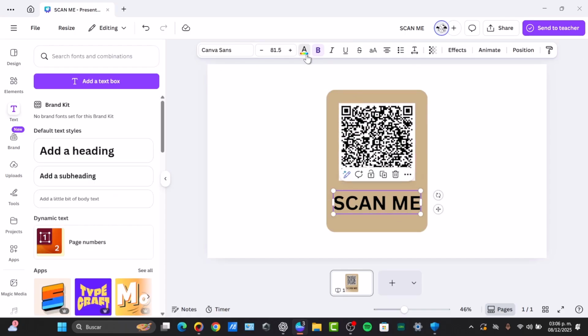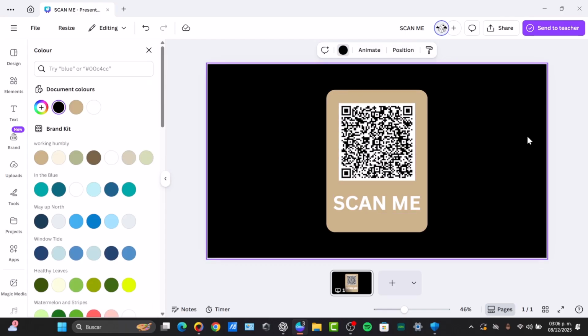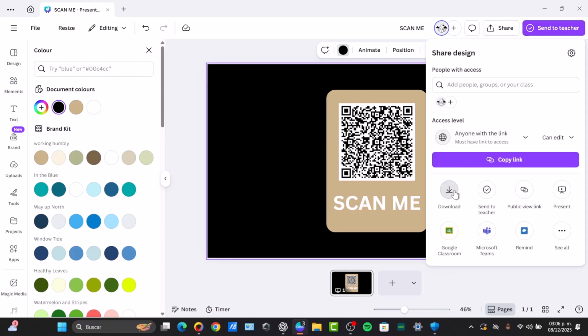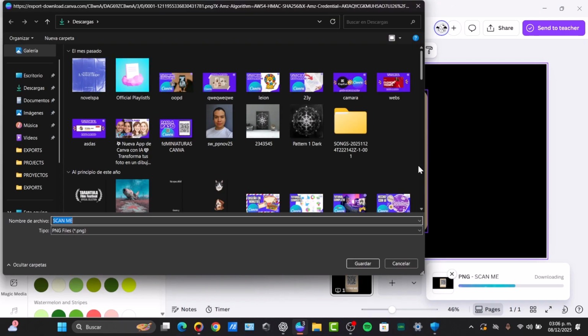The first thing that I want to do is to have the image, or the product, basically. So I look for the option that says share, and download as a PNG file. It's going to be really easy. The first thing to do is to use the built-in camera application to save this to the desktop.